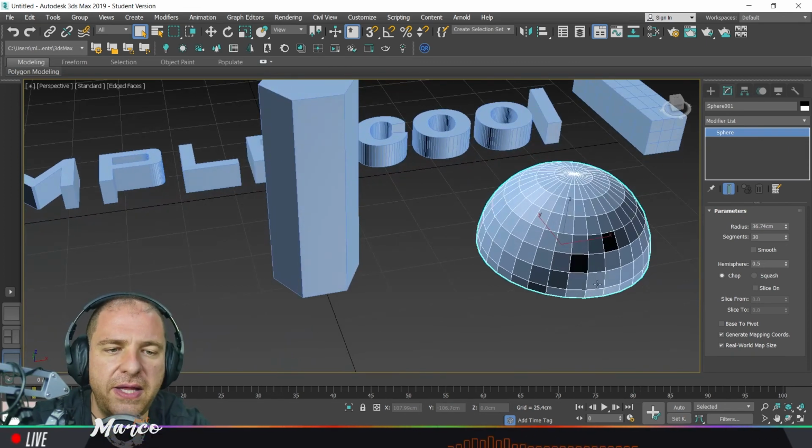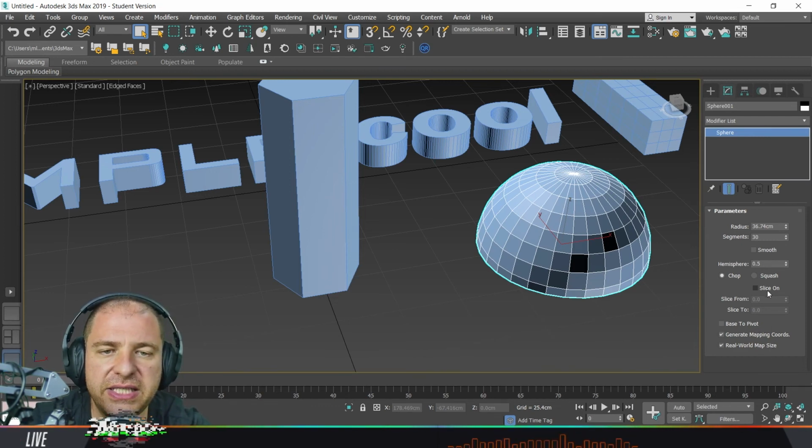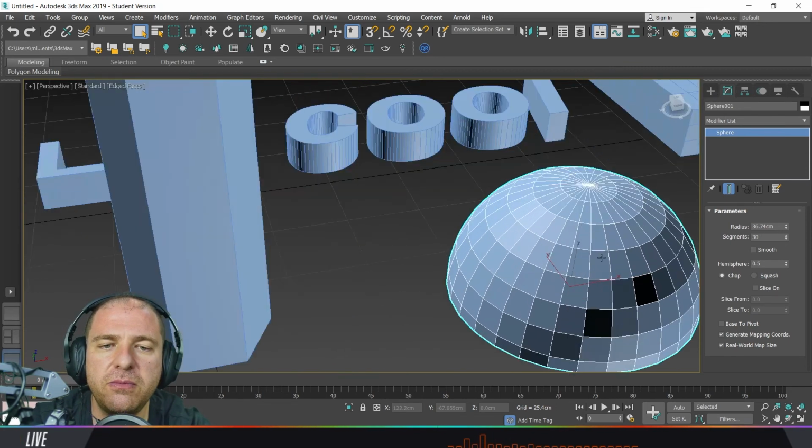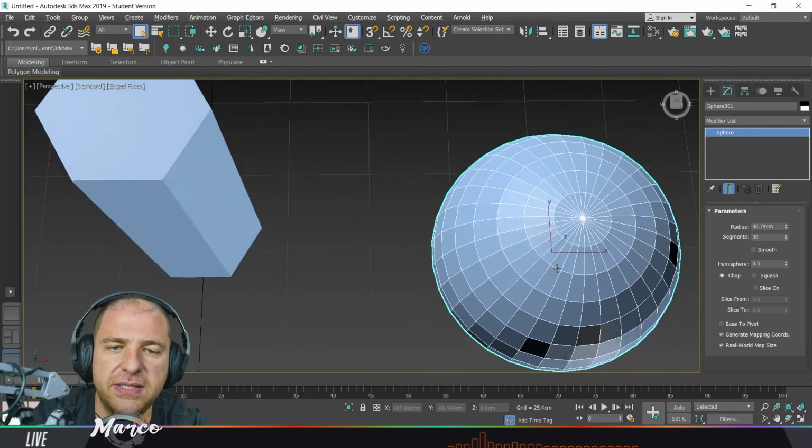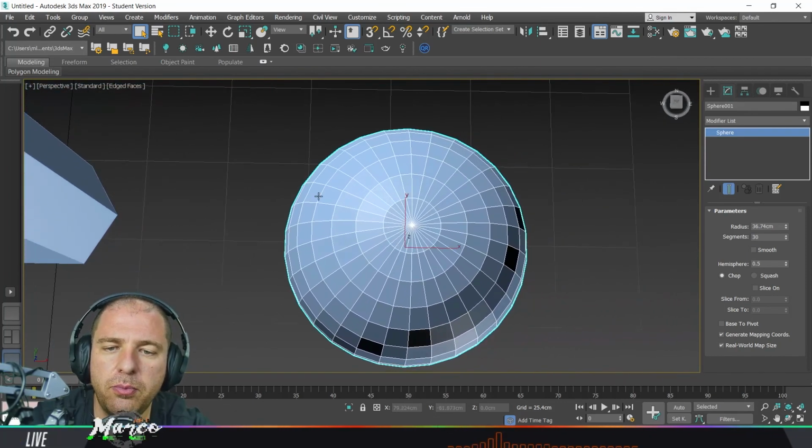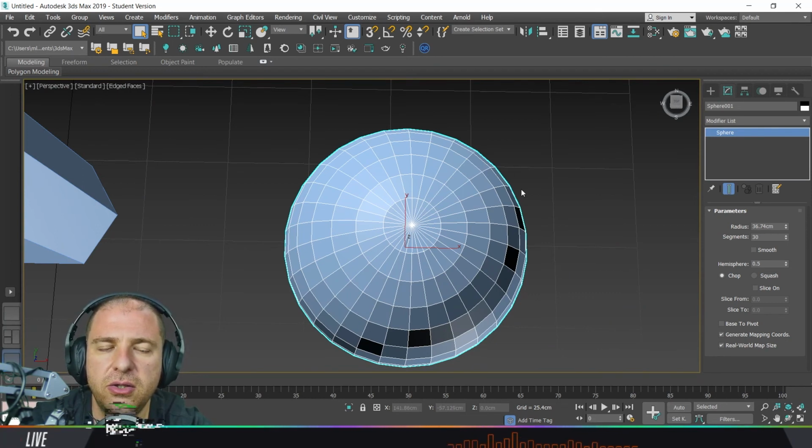Last but not least thing that we are going to explore as a beginning introduction to 3ds Max is that all round objects have always something called Slice. Slice will give us the possibility to choose if we want to make round objects completely round, so with a 360 degrees rotation in our solid.